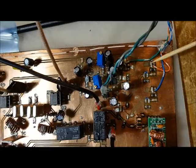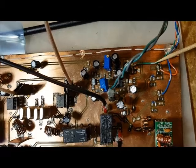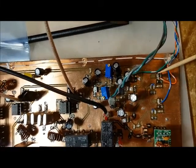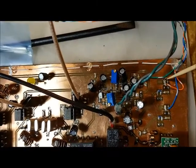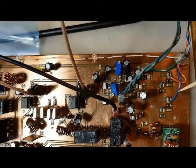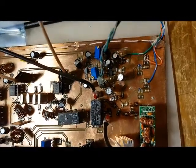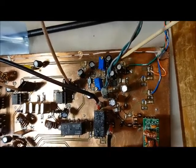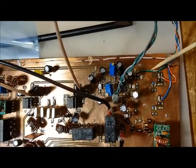The bridge is connected to ADC A1 and ADC pin A2. So here's the forward power reading and the reverse power reading. So these two wires here are connected to, the forward power is connected to pin A1 and the reverse power is connected to pin A2. Then you've got the S meter signal here. That's this wire here. That's going to the output of the S meter circuit, and that's connected to pin A0 on the controller board.